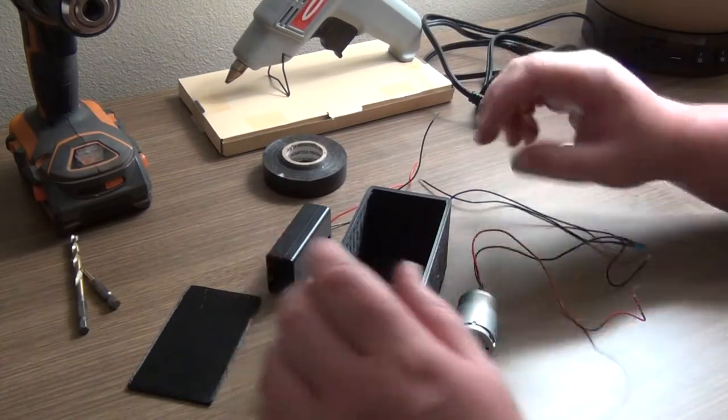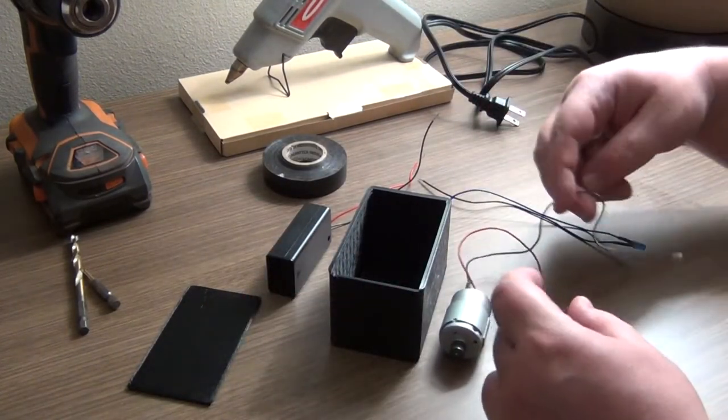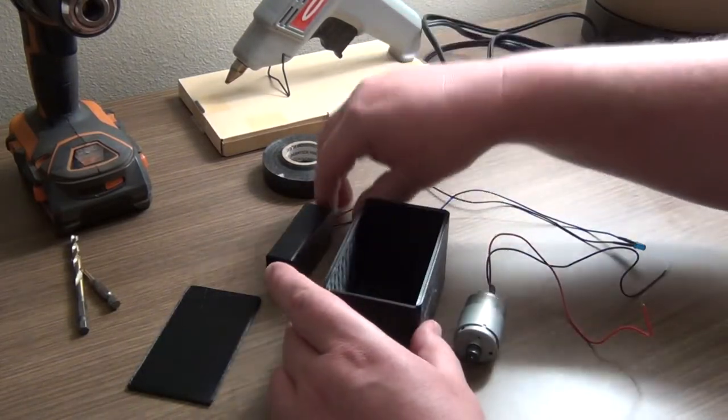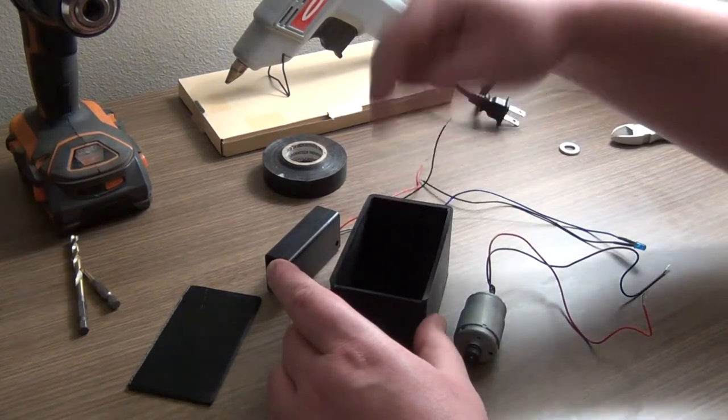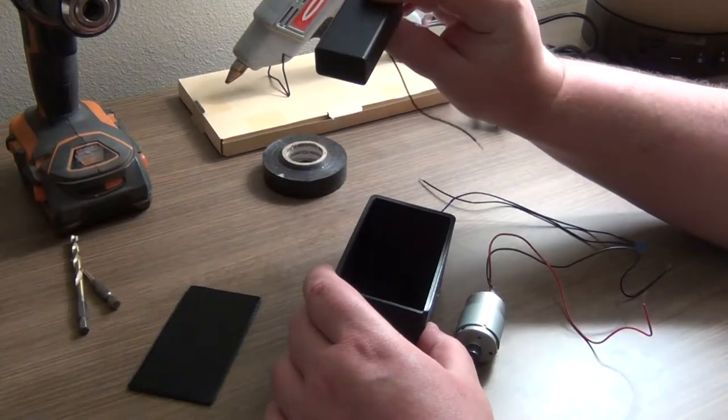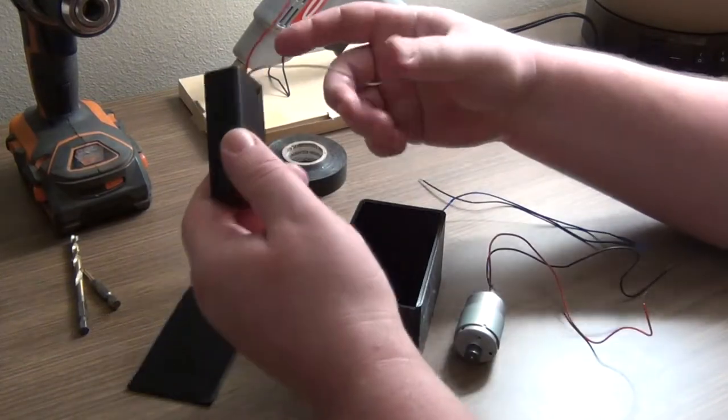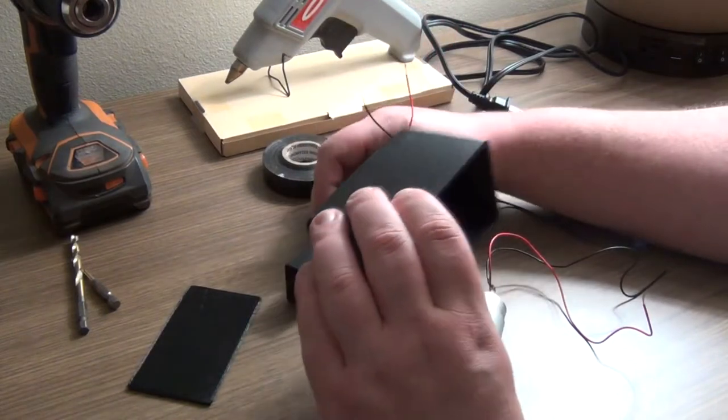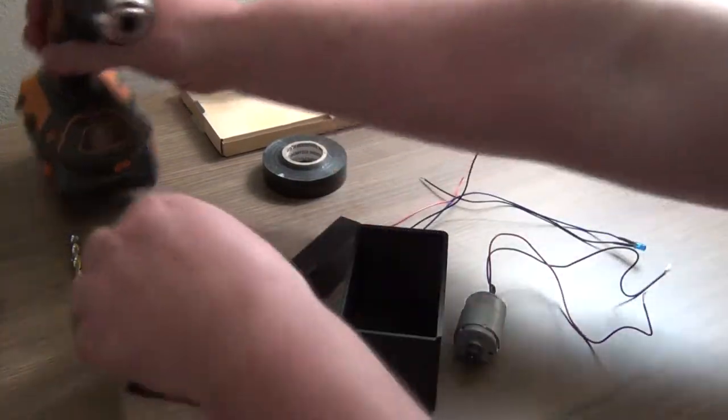Alright, so I have it plotted out here. I have my wires stripped, everything ready. I want my motor to face this way, so I want all my wires to run on this side here. So, the first thing I'm going to do is to run the wires for my power in through the side here. So I'll need to drill a hole.